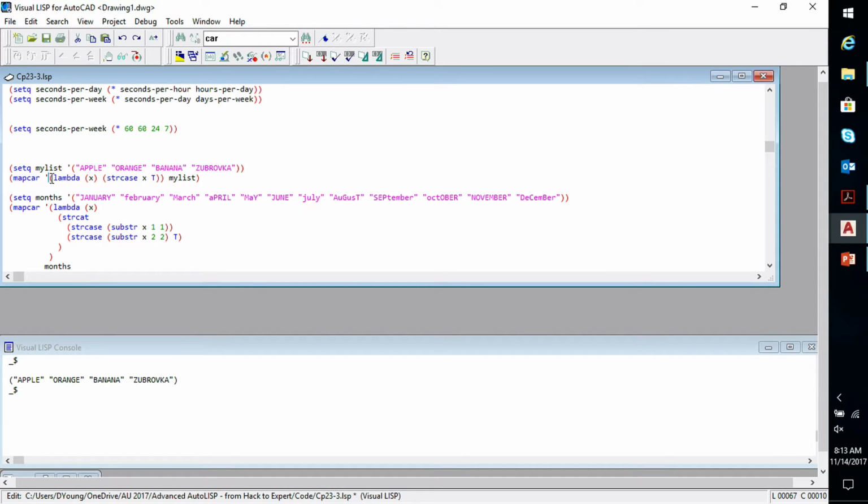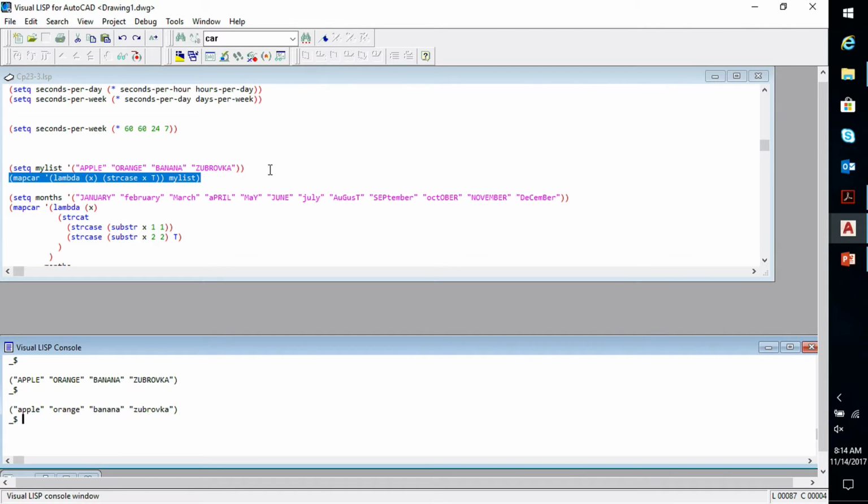But this function right there, it's like a defun statement, except it's lambda. And this x is the argument it takes. And what it's going to do is take each item in this list and call this function and throw apple in this x argument. It's going to do just STR case apple with the t. STR case orange with the t. So that does the same thing.